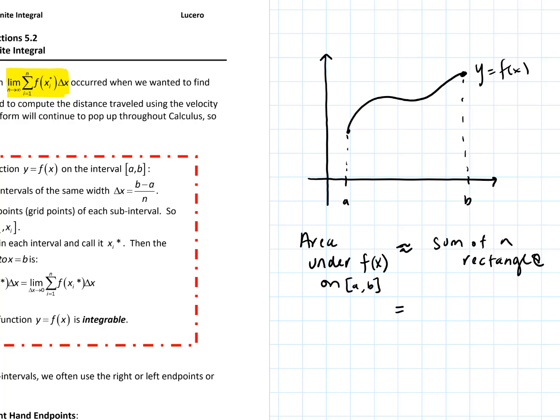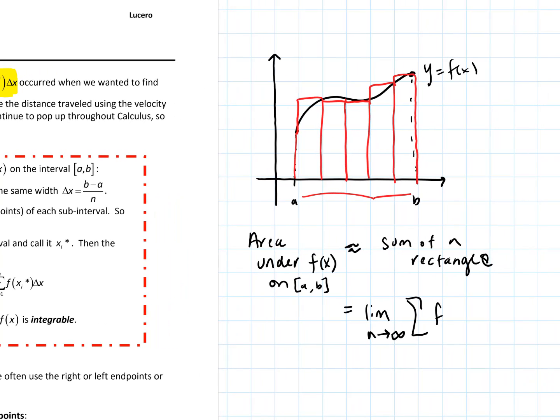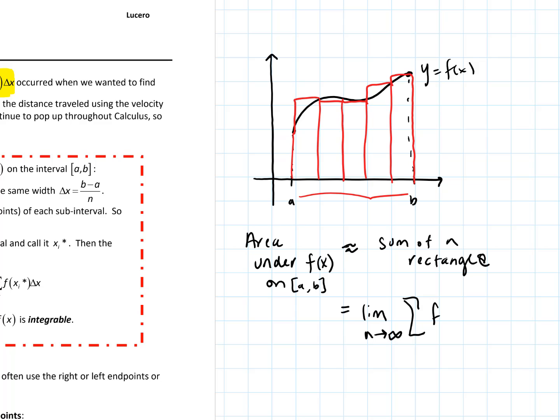But then we said if we let the number of rectangles go to infinity of that sum, and on each, I'm going to just draw 4 rectangles, oh, actually, I'm going to draw 5 because that's the way my graph worked out. So I'll use n equals 5 in this case. And I use the right-hand endpoints. But we're going to let those shrink down anyway. We're going to let n go to infinity.